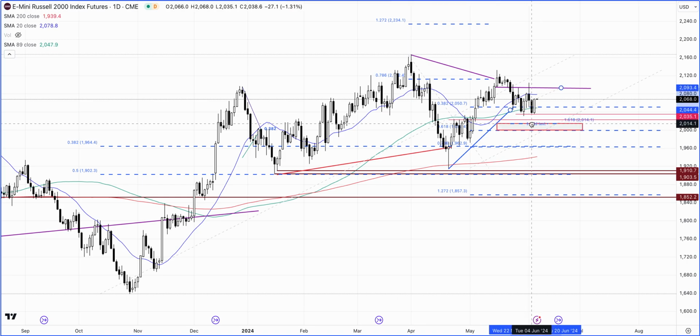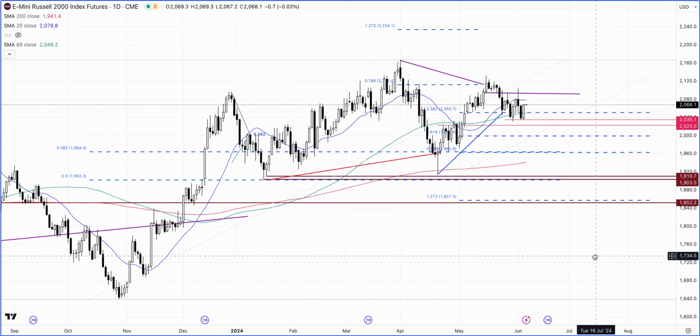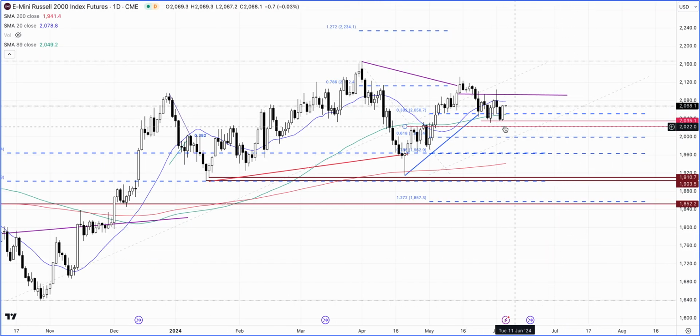We were looking for this market to come as low as 20,012. I don't think that will happen with the kind of strength that we see in the S&P 500 and the NASDAQ. So yeah, it's finding support here. So I think it should also begin to get more price action to the upside, if it just begins to reject lower prices from this point, 20,035. So it looks pretty interesting.